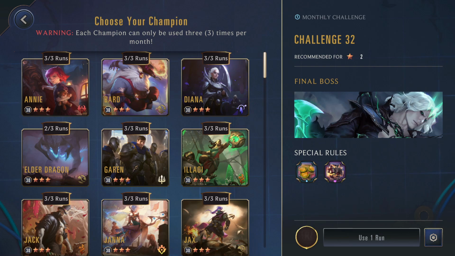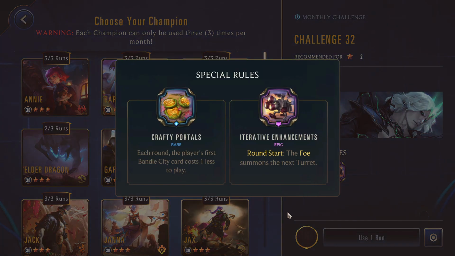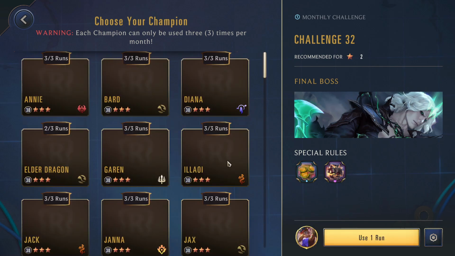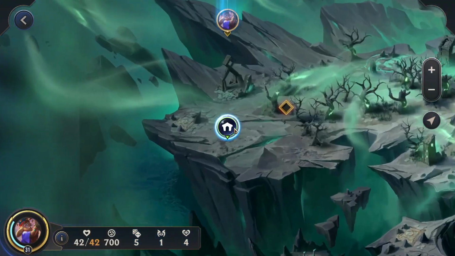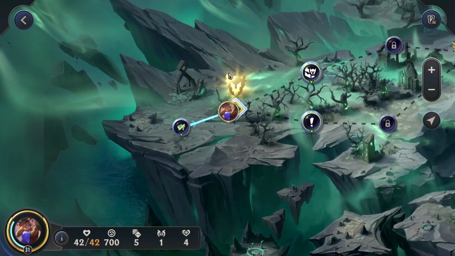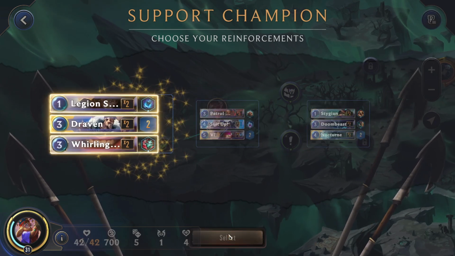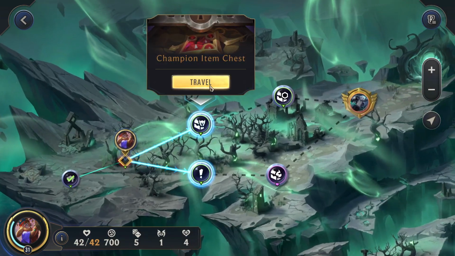Challenge 32 is Viego. Special rules are crafty portals, which is Bandle City discount, and iterative enhancements, round start the foe summons the next turret. For this, we're going to be using Norra to take advantage of that Bandle City discount. And of course, if you do want to see the relics, they're in the spreadsheet, which is linked in every description.